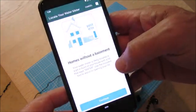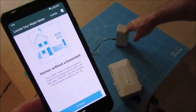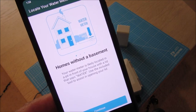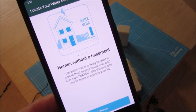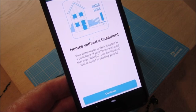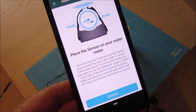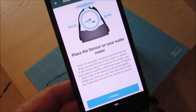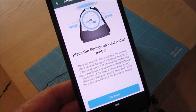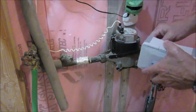So far so good. I went through the process — the hub was set up as an access point — I connected to the Flume meter first and then bounced back to the app. It went through the connection process and it connected. Now it's telling me to place the sensor on the water meter, which I'm going to do. On the meter there's a little wire here, so I'm going to have to take the strap off to get around that.